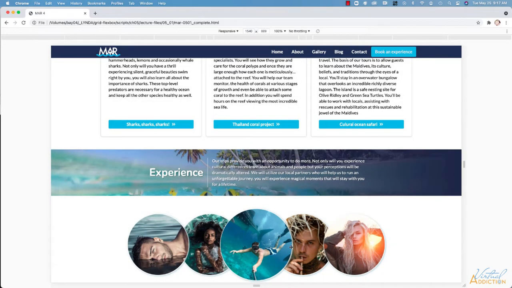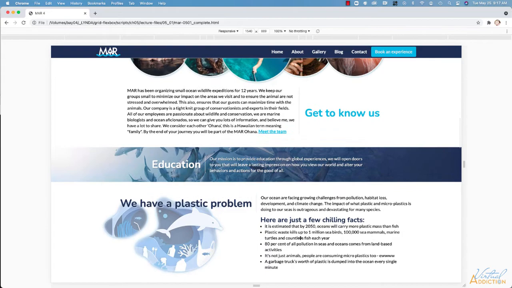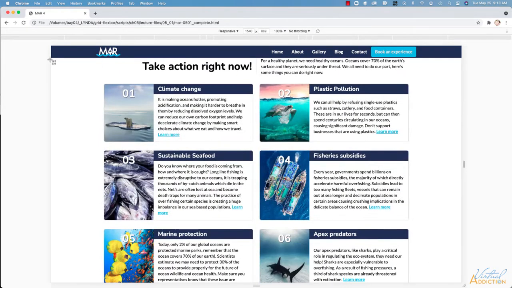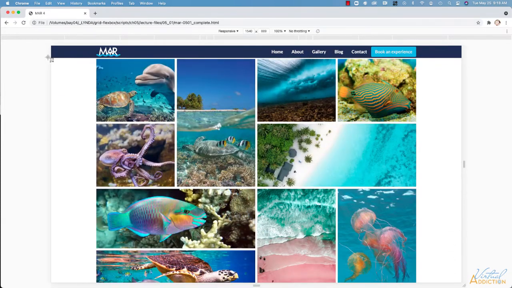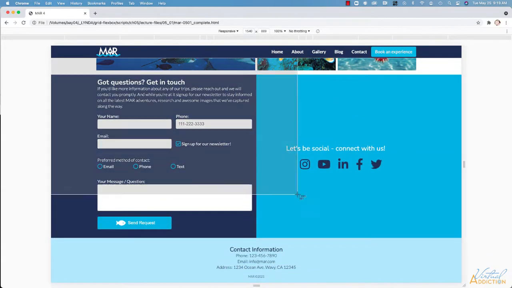You can see that these pictures in the circular shape are right kind of at the bottom of the screen. So I'm just going to ensure that a portion of those appears at the top of the next screen. And I'll just do that throughout the site. I'm just going to speed this up to make it go a little quicker. All right, now that I have all of the screenshots, let's jump into Photoshop and see how we can combine these images to make one big image.